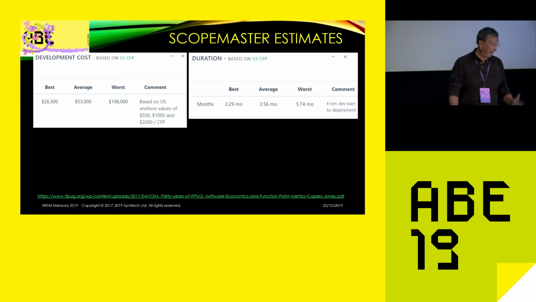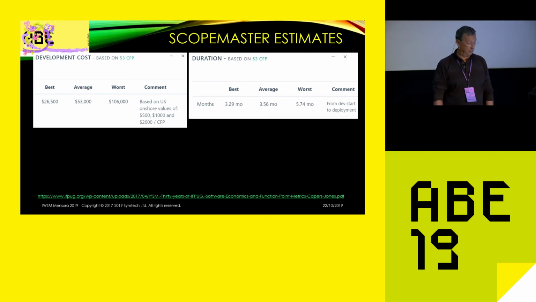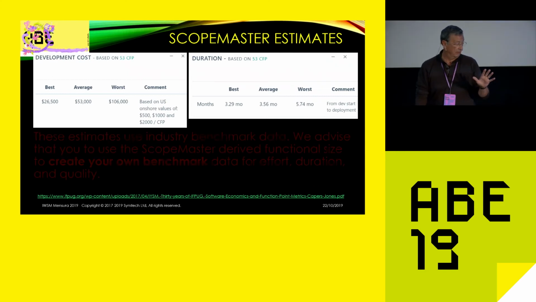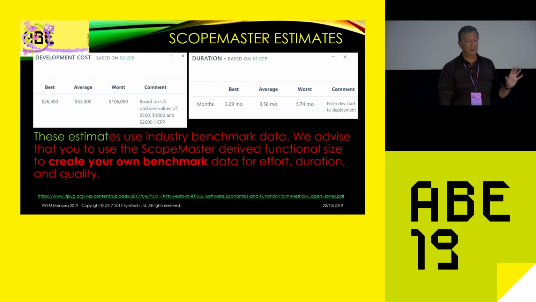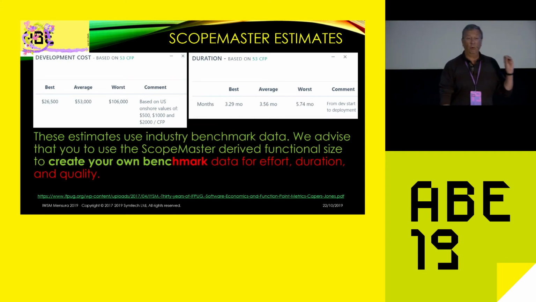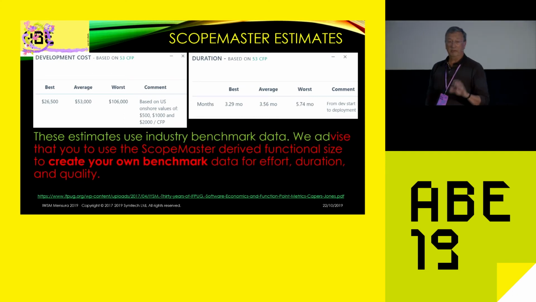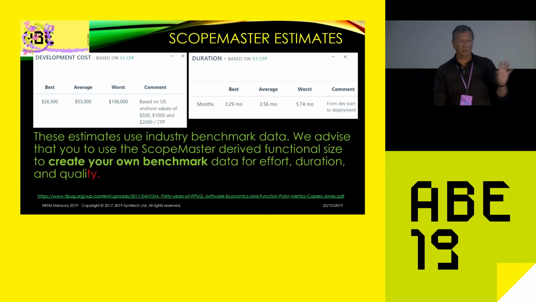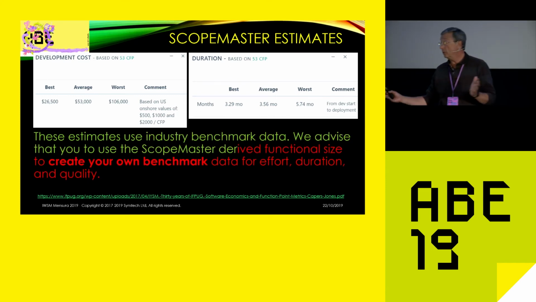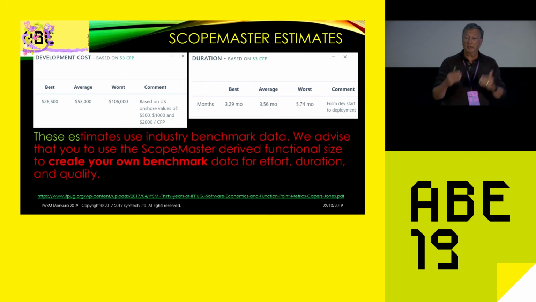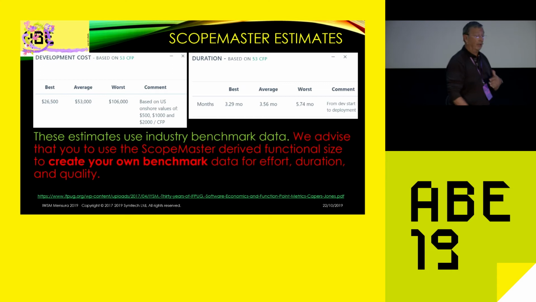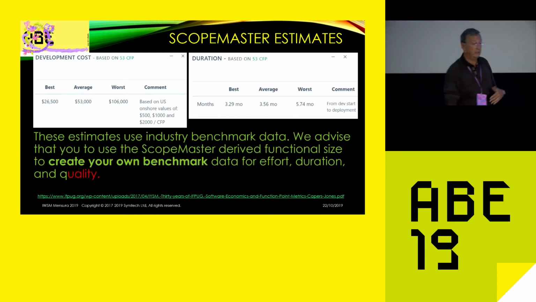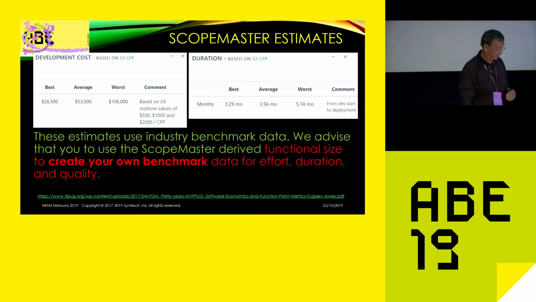And it's going to take about 3.5 months to do. Now, there is a big health warning on this estimate. The health warning is that I'm using industry standard benchmark data, and I found that it's always been wrong for my teams. My teams are always unique. I bet all your teams are also unique, so you need to build up your own velocity profiles for your teams. But this is just to illustrate the point that you can then take that into an estimate.